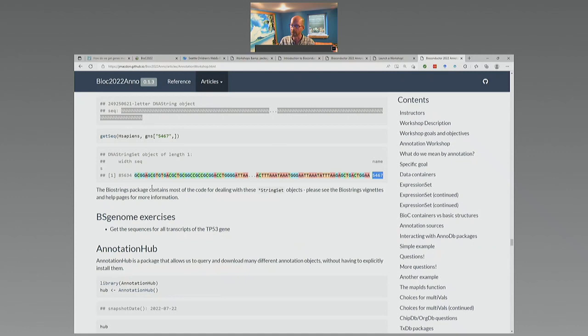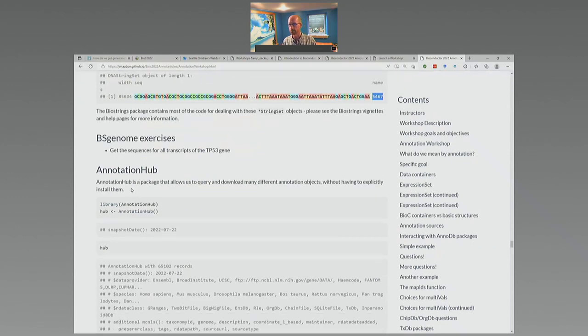I guess I'm skipping over the fact that we do have SNP data as well, where you can get for each position what are the different variants that are known to be there and what's the minor allele frequency. So there's that as well, but this is just the reference. I don't know how they decide what's the reference. So it's just the reference sequence. There's no variability in it.